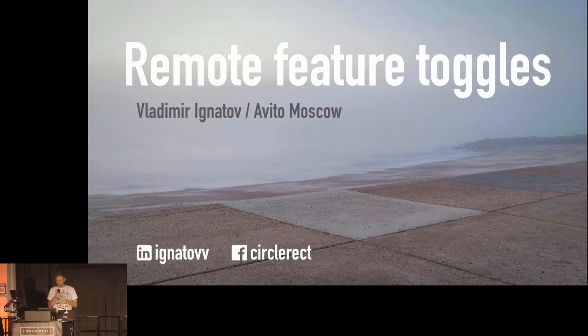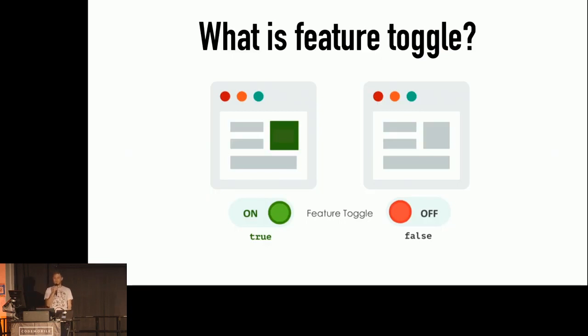Hello, everyone. My name is Vladimir, and I want to share with you our approach to implementing a feature toggle mechanism. So, what is a feature toggle? This is a versatile approach to feature management where each product-related code block is associated with a certain feature flag, which is basically a Boolean variable. And this allows us to turn this chunk of code off or on instantly.